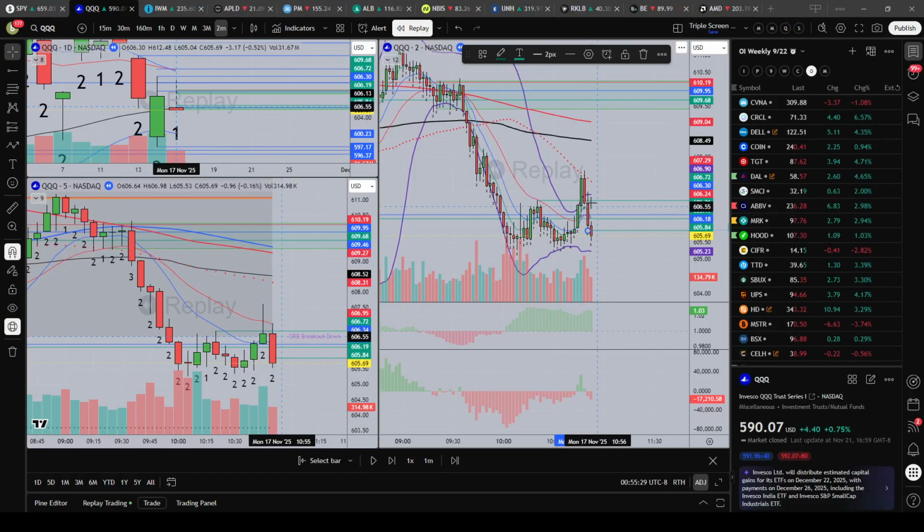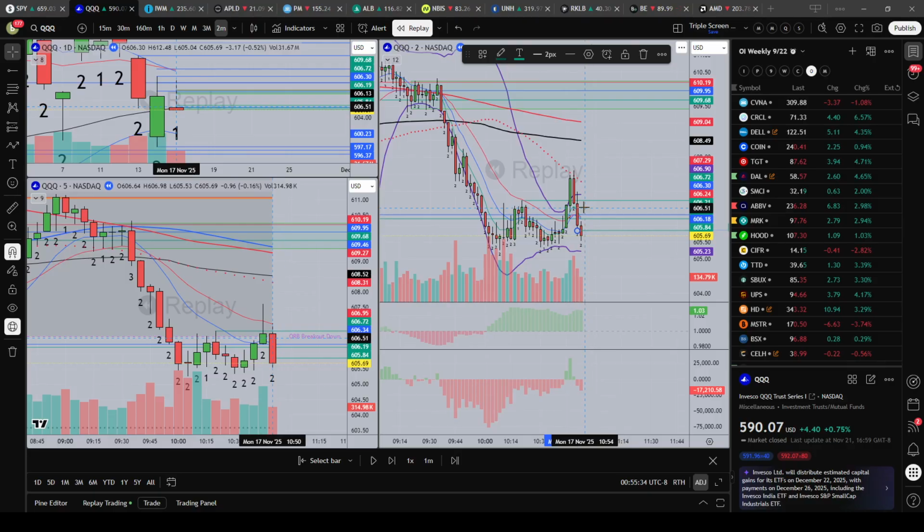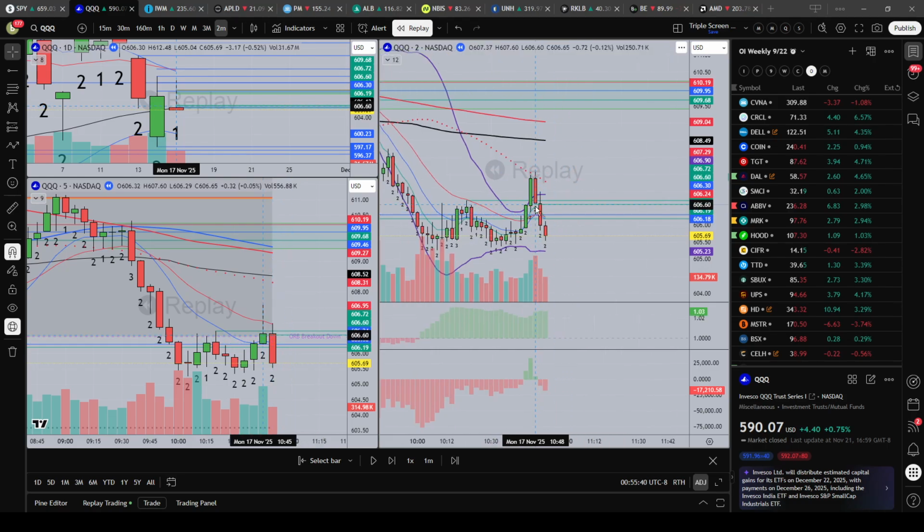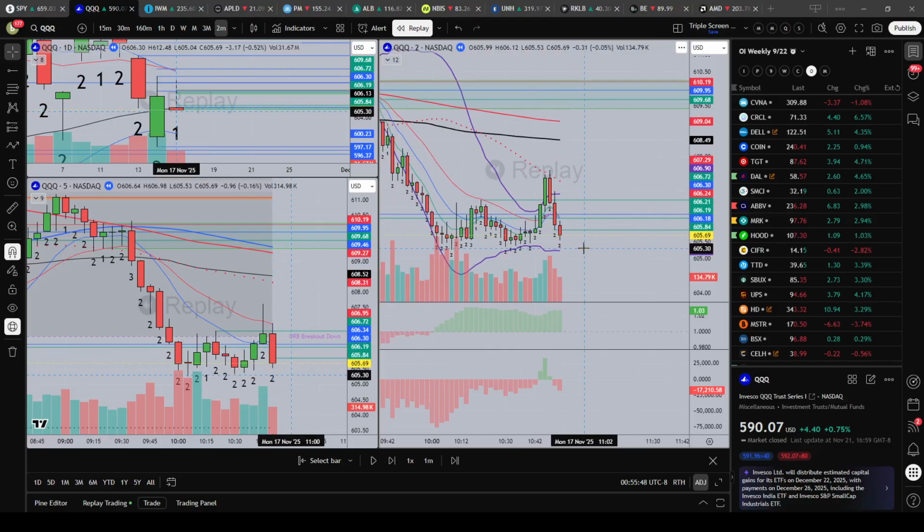When this gets reversed, you want to be in this, right? You want to be in this as soon as these people up here get trapped, like the low of this, I would say, because that's what your stop is, right? Or your stop could be here too, but your stop is probably here. And then when this closes 2 down against, you're in. If you want to wait for 2 down red, that's fine too. But I'm in the position here. I was a little scared, but hey, boom.